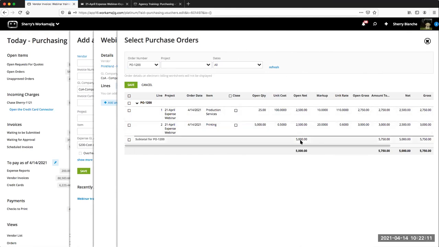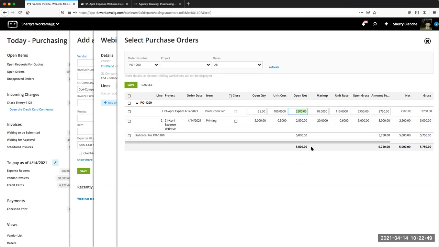Obviously, if it's a little bit different amount than what we see here, it would trigger a highlight to us of, hey, wait a minute, this is what we ordered. Why are we being invoiced a different amount than what I see here? So if we say they're invoicing us for 6,000, where's that variance? Why are we seeing more than what we ordered? That would be a highlight. Now, maybe you just created the order for the main information and you didn't put in the shipping. Well, that's fine. You can still decide, is it actually this amount or do I need to change the amount?